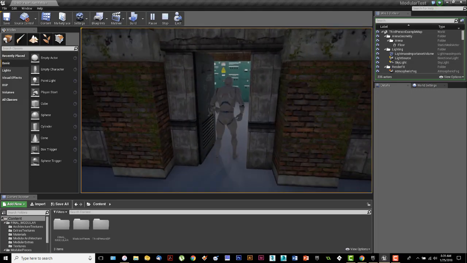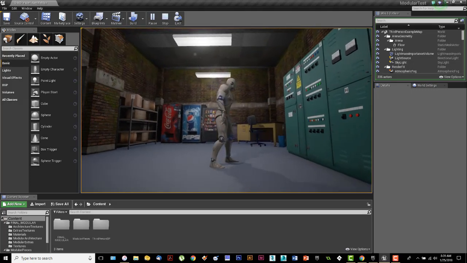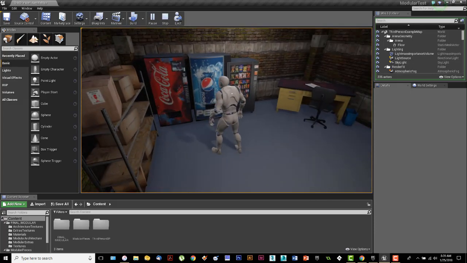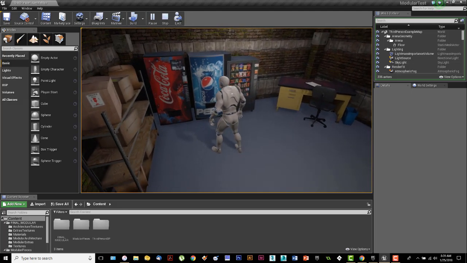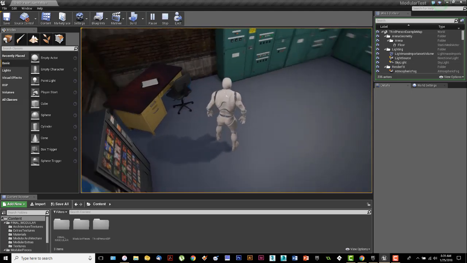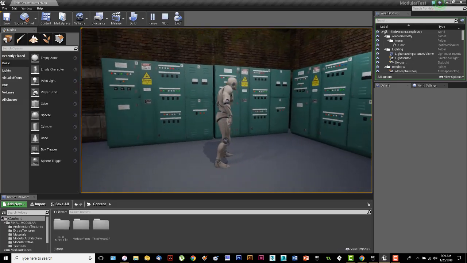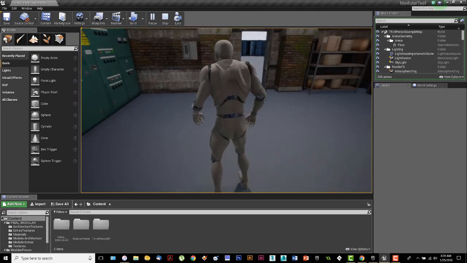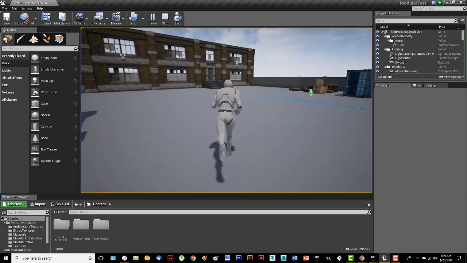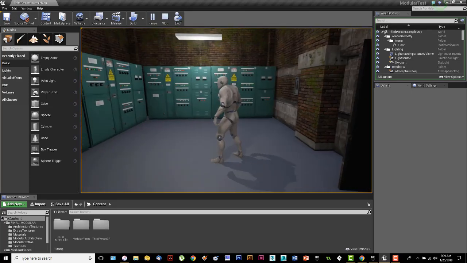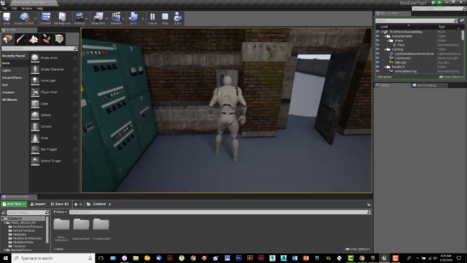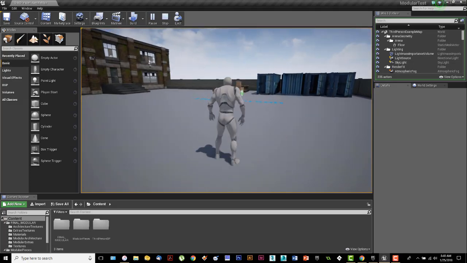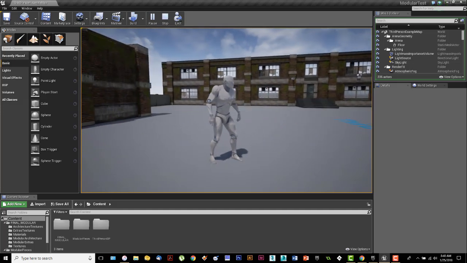I've got another building set up here with an open door, and inside of it we've got lighting, some boxes and containers and some shipping stands. We've got some soda machines, a desk, clipboard, chair, and some power units that are all textured and ready to go. If I come back out of here, you basically have this entire world. I think there's also a power thing right here on the wall that has been created. There are a lot of elements here, and this is just a fraction of the elements that I provide for you.